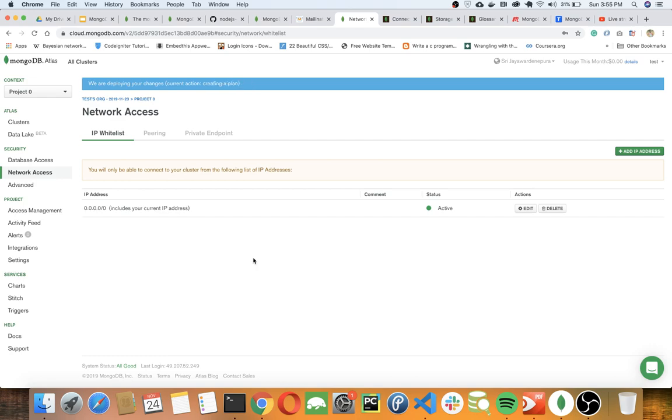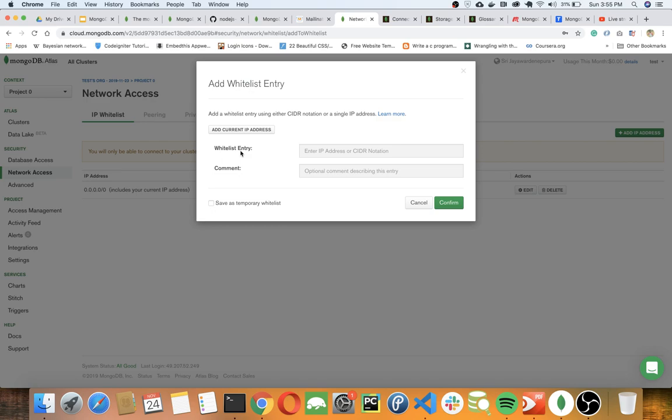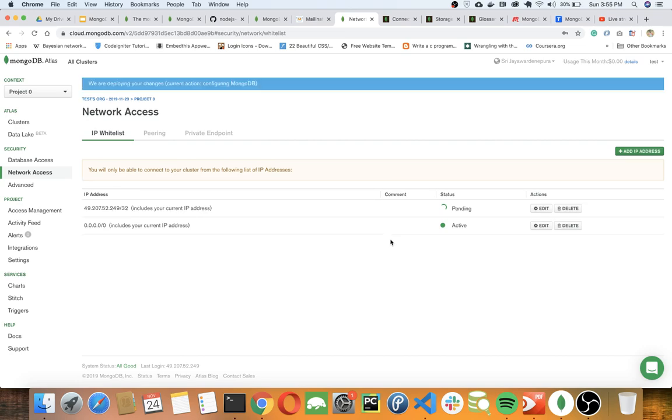So go to add IP address, whitelist entry, add the current IP address and confirm it. So I have given here 0.0.0.0/0, which means it will allow connection from any IP address.